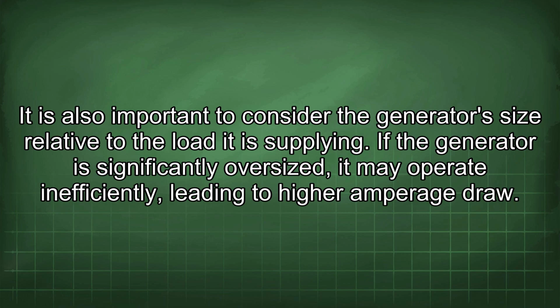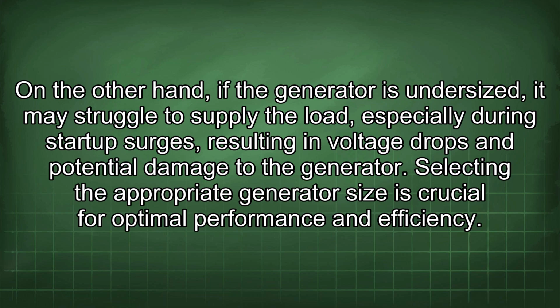It is also important to consider the generator's size relative to the load it is supplying. If the generator is significantly oversized, it may operate inefficiently, leading to higher amperage draw. On the other hand, if the generator is undersized, it may struggle to supply the load, especially during startup surges, resulting in voltage drops and potential damage to the generator. Selecting the appropriate generator size is crucial for optimal performance and efficiency.